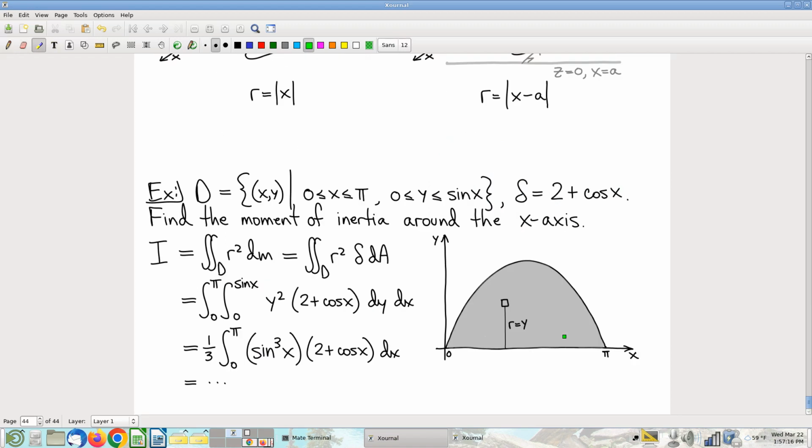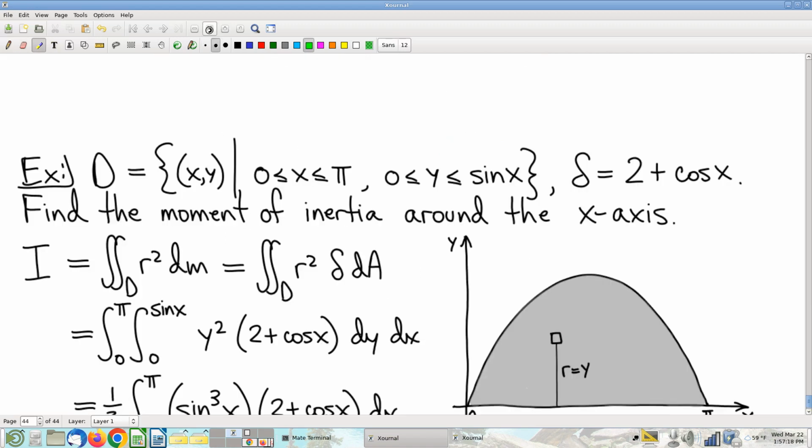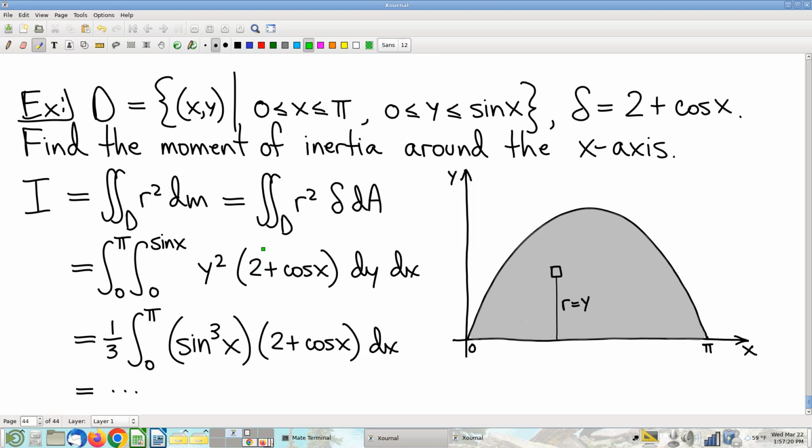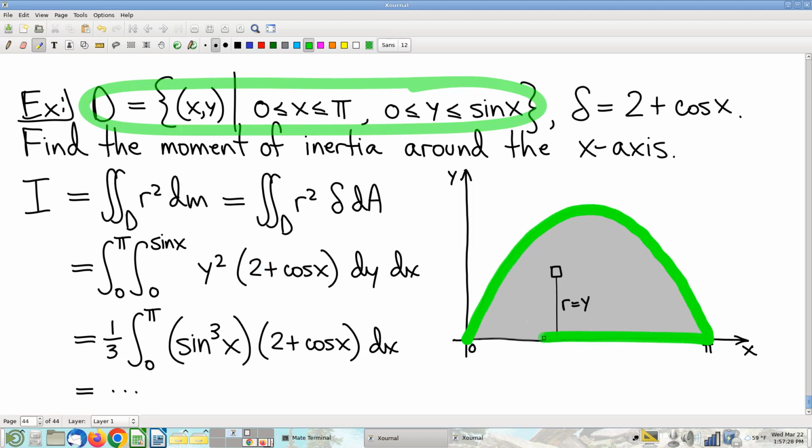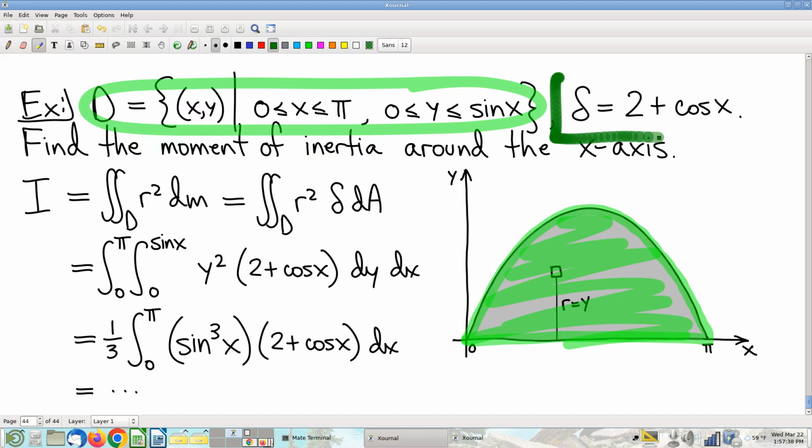Here we go. We're going to look at this solid region in the plane, that is. There's our two-dimensional region. And I've got mass distributed through that region as given by this formula here. So there's density. That's, of course, mass per unit area, because this is a two-dimensional area.